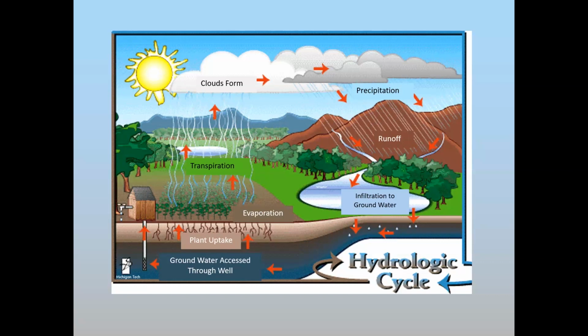So, but we're also taking it up through our wells for drinking purposes. So it's just important to note that precipitation that falls on the land and any sort of contaminant or minerals or whatever the case may be that's on the ground or in the soil can reach groundwater, and then we could be picking it up into our well water.